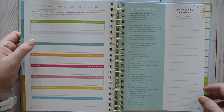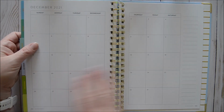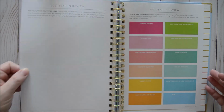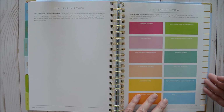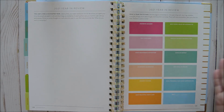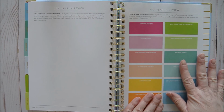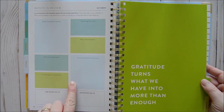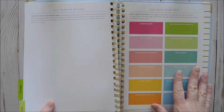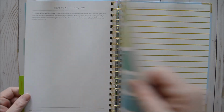And of course, you don't have one at the end of the planner because you would get your next power sheets. So you go into December, again with the monthly view, and then you have a year in review open page and a year in review for these different things. Maybe a song you're into, your favorite meal, a milestone. I think this would be a great place to make notes every single quarter, or even each month, and then you might want to feed from those into this page at the end. And that is the end of the planner.